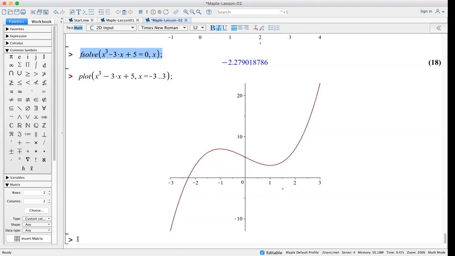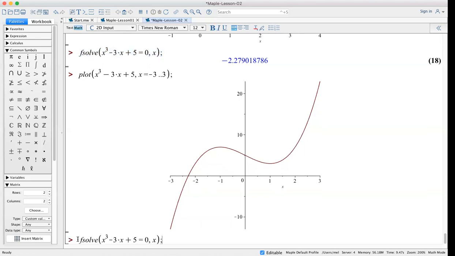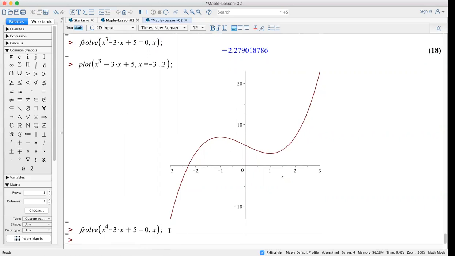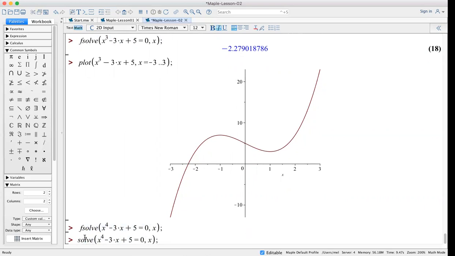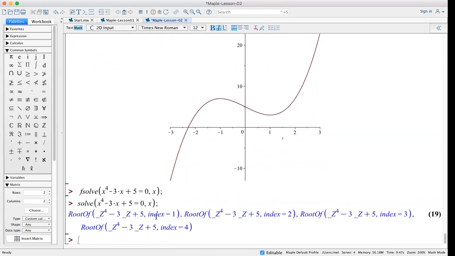Sometimes Maple doesn't give all solutions of an equation immediately, and you have to be a little bit clever, force it to find other solutions. As we will see it several times in the class. Here's a 4th degree polynomial. I tried to fsolve it, I got no solution. If I use solve, I get, so this is completely correct, but it doesn't mean anything to you. This is just saying something about the fact that there are no real solutions.